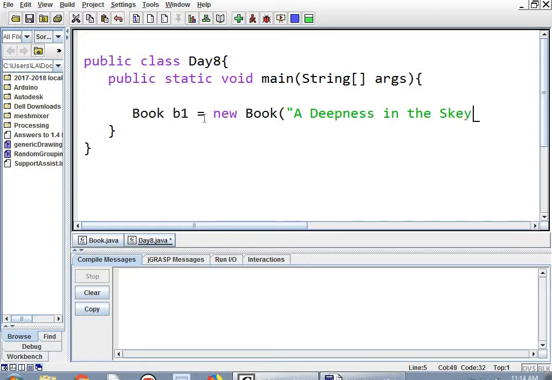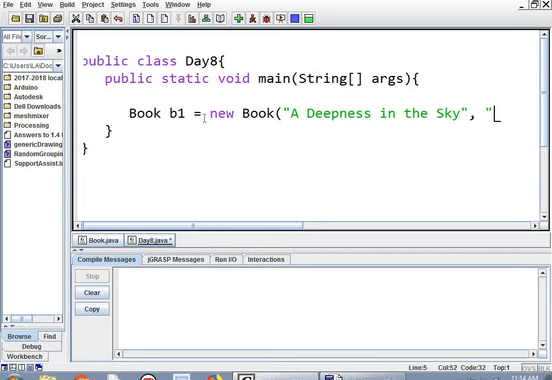You don't have to write this all down. That's the title of the book, that's the author of the book, and that's the year of that book.